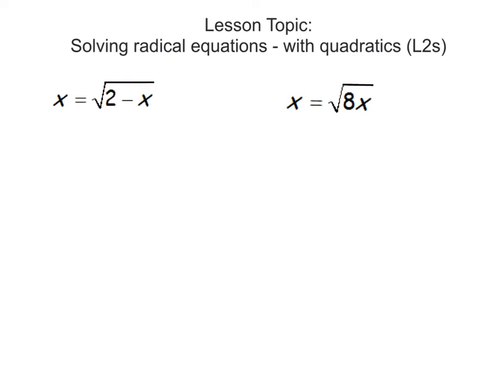The lesson topic for this video is solving radical equations with quadratics, and these are examples of level 2s. Okay, so the first example we have here, x equals the square root of 2 minus x. We are going to solve just like we have been doing with solving radical equations in the previous lessons.